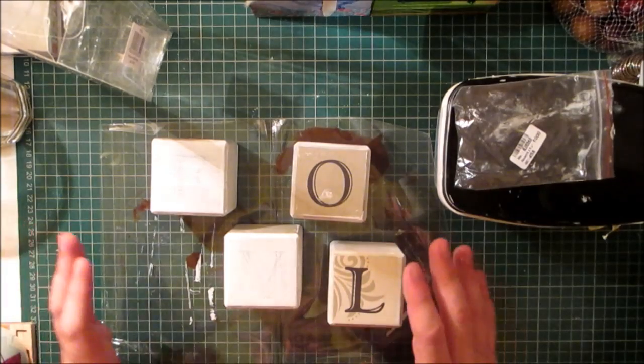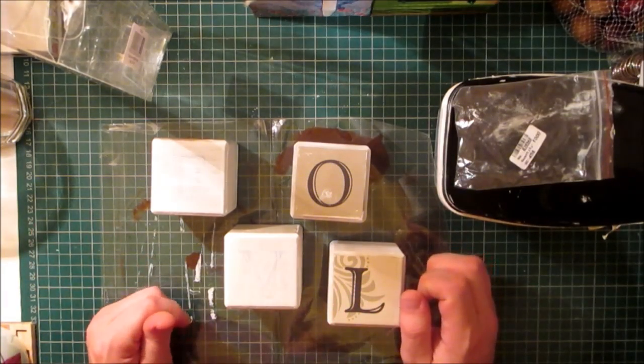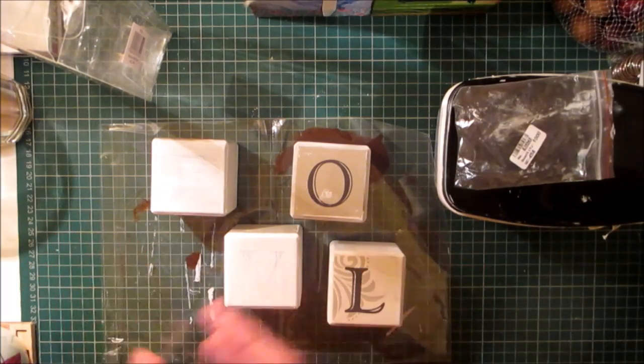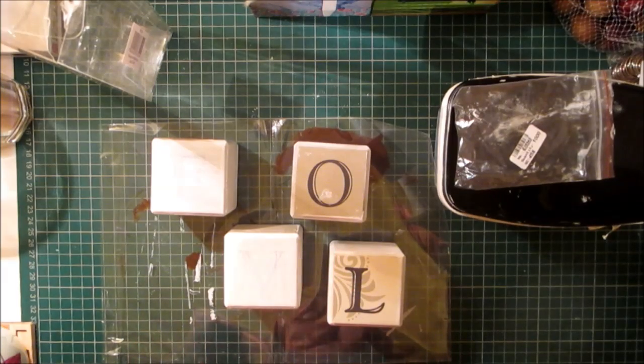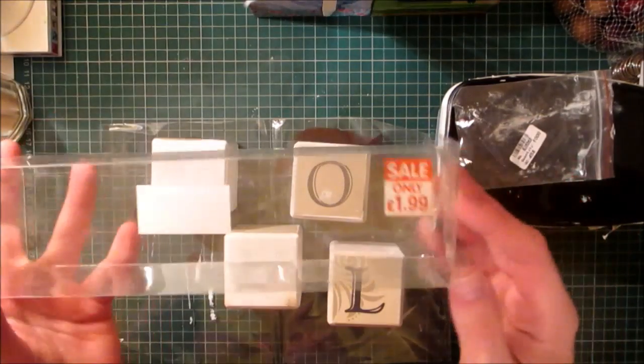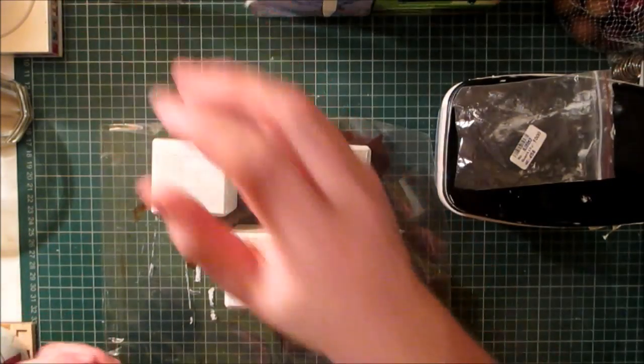So I'm in the process of just gessoing them, and then I'm going to alter them into something that I can use multi-seasonal. So I'm going to finish off gessoing them, and then I will come back and we'll get on with the first stage. This is the box they came in, only £1.99. So I'll get on with the gessoing and we'll be right back.